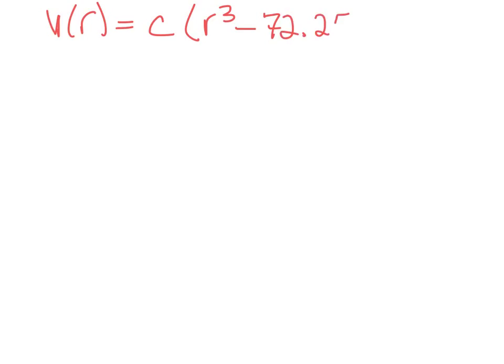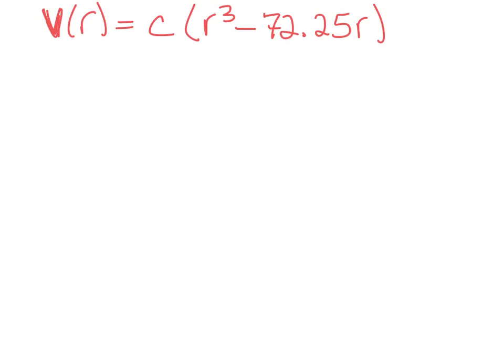Part C wants you to take the equation V of R, and it wants you to find the actual value of C, given the rest of this equation. Now we're definitely going to need our calculator here. If you look at everything else in this equation, we're trying to find out what C is. So we have a V of R. Now remember, that's just a fancy way of saying Y. And we have R's, which is a fancy way of saying X. So we're looking for a point on the graph.